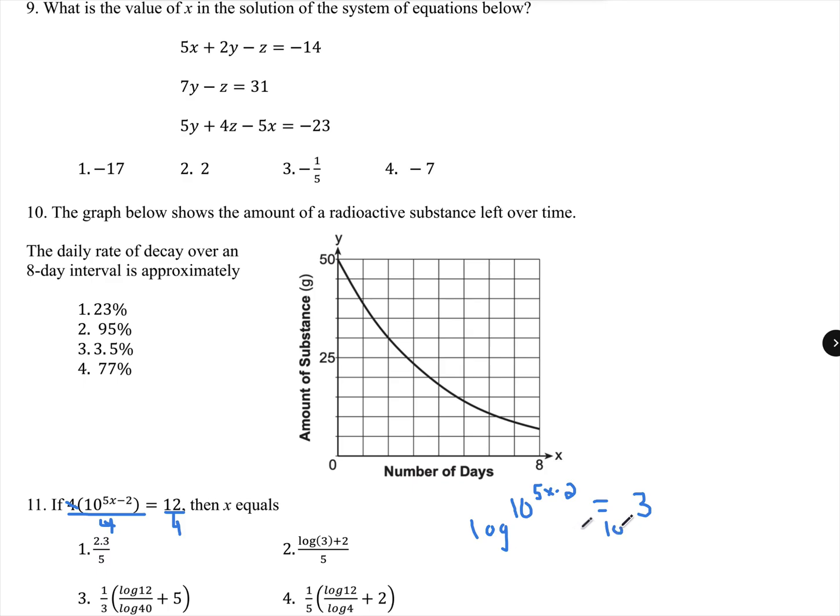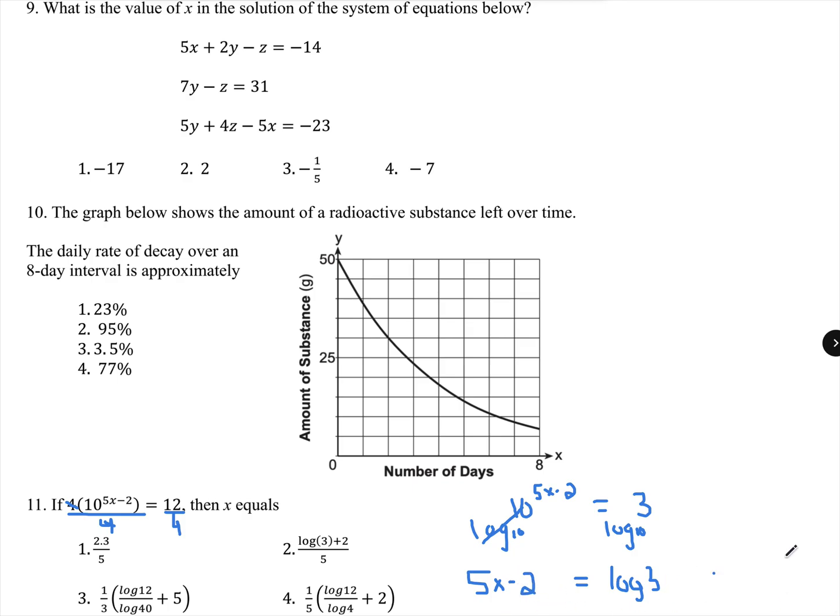sides. If I did that in my calculator, it defaults to basically log base 10, and we know log base 10 of whatever we're taking, if the numbers are the same, guess what? It's the inverse. So this just becomes 1. Over here, I'm basically saying the log base 10 of 3, but they're not showing it because it's the default one. So I bring this down. This becomes 1, and that lets my exponent come down to the bottom. So it's going to become 5x minus 2 equals basically just the log of 3. And now I'm solving for x.